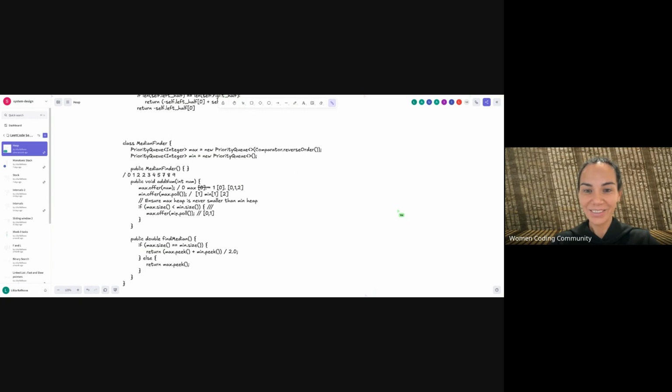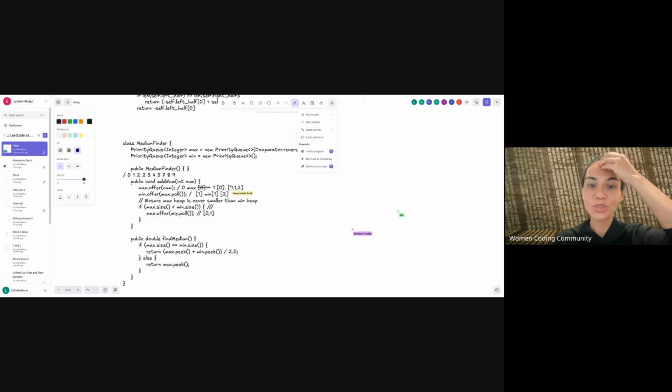Not clear. I will explain now. Yes. Our min heap at the beginning should contain the biggest one. That's why we are doing all these things here like this. It's a little bit confusing. I don't know if it's confusing you, but it confused me while I did the dry run, in order to understand why we're doing it this way.